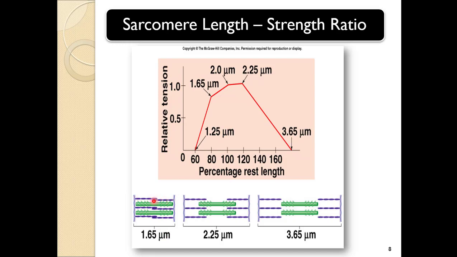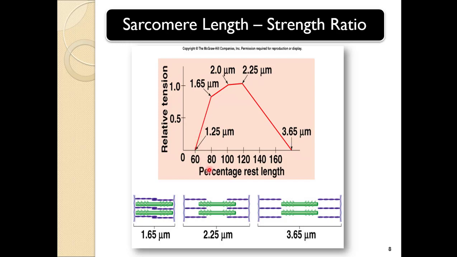You can see the overlap of actin and how it's also still over myosin, but the myosin is now to the very ends of the Z discs here. They've been fully pulled in. And if we match that up to what's happening here, you can see that up here, our force generation has dropped off. And if we pull this in any farther, so this can contract a little farther because the myosin can actually squeeze in on itself, you can see that we quickly lose force.